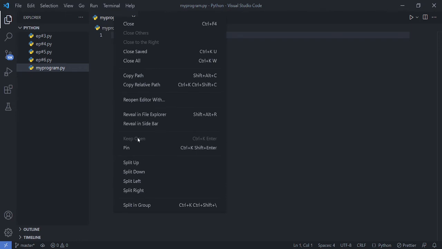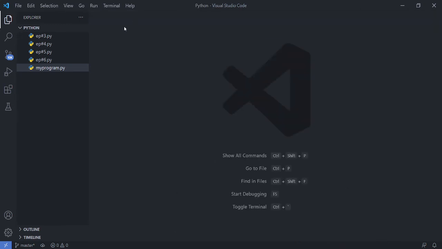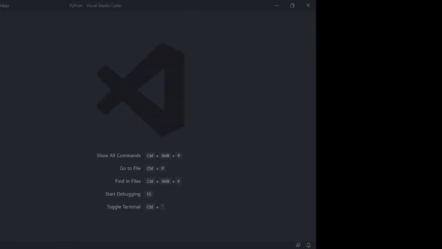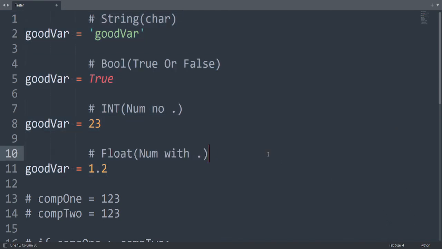Finally, if you want to actually begin writing in your program, for Visual Studio, you should just be able to begin writing, but if you were working on Sublime Text, then you would need to go to the bottom here and click Python. You might have to scroll down to it, but you'll need to click Python on Sublime Text, and that'll allow you to run it, and then from here you press Control-B.